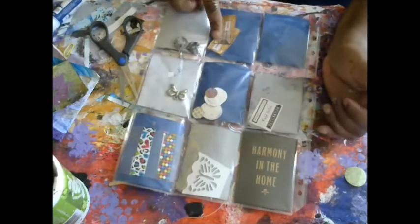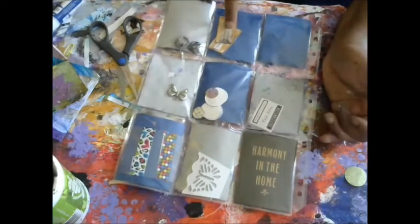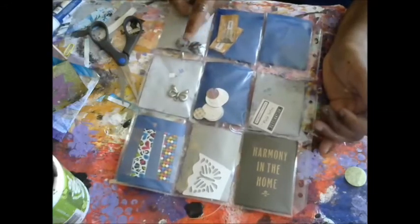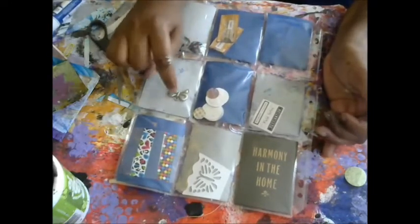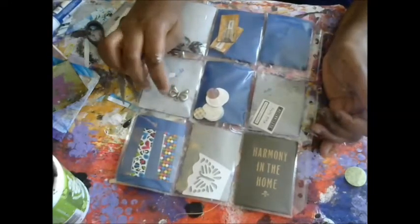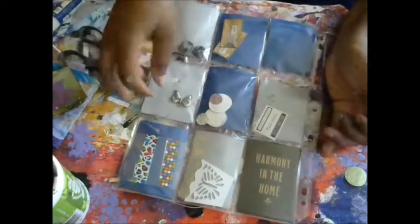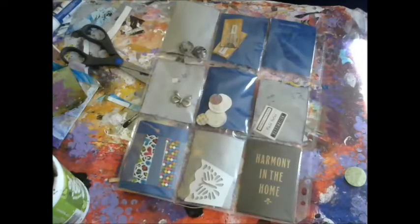So I have the handmade tickets, which there's a video on how to make those. Then I did the decoupage buttons. Then I got metal little trinkets from Tuesday Mornings. They were like 59 cents. Sorry. Let me bring you in a little bit more here.